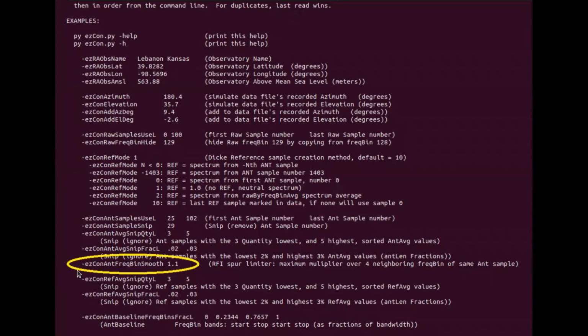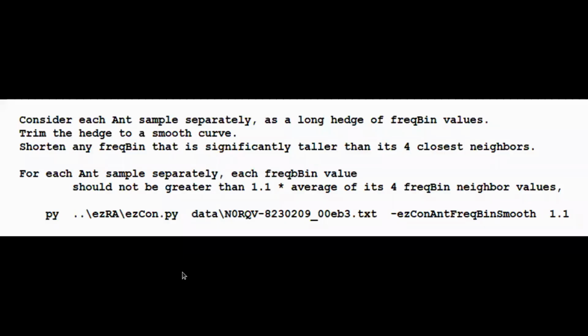Down here in the ant section for antenna, we see ezCon, of course, antenna, something about frequency bin and smoothing. And it takes one value, 1.1 in our case. Well, in the example case there too. It turns out to be the same in ours. So if you consider each antenna sample separately, and think of it as a long hedge, a long set of bushes that need trimming.